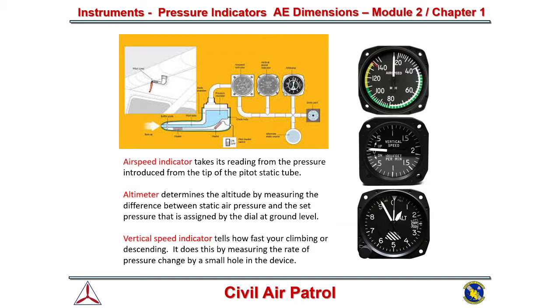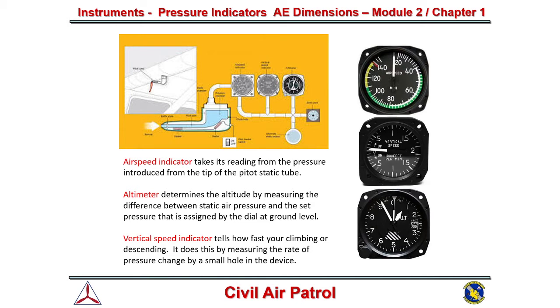And again, this is why it's important, since that balloon knows nothing about life other than what it was calibrated for in the very beginning. And so the way you change that default is by setting this pressure right here with this little knob. The next thing, the last one, is the vertical speed indicator.